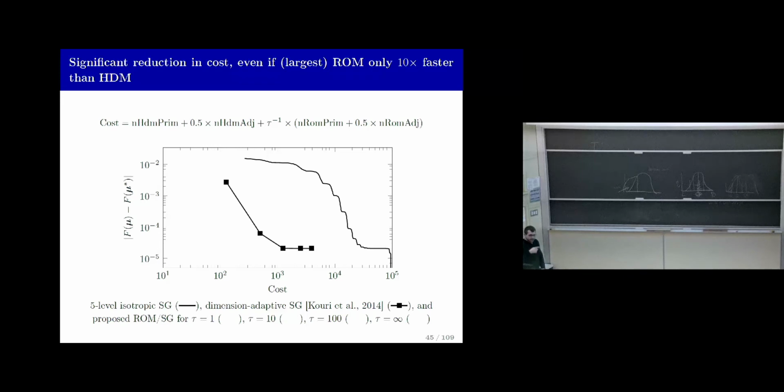Now, if we use this method, it depends on how fast your ROM is. If your ROM is very slow, this is this method with a ROM that has no speedup. The speedup factor of the ROM is 1. It's as slow as your high-dimensional model. Well, you can't do any better, obviously. But if your ROM is only 10 times faster, and like I told you, these reduced order models can be reduced way, way down, you already win by a factor of 2 to 5. And if your ROM's 100 times faster, then you have a full order of magnitude reduction compared to the state-of-the-art. And then if your ROM's free, you're kind of hitting your lower bound at this point. So there's no real reason to put any more effort in making your ROM faster.